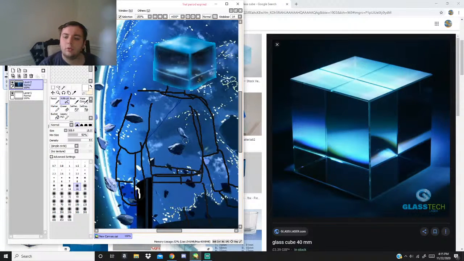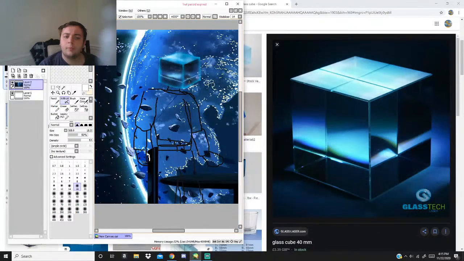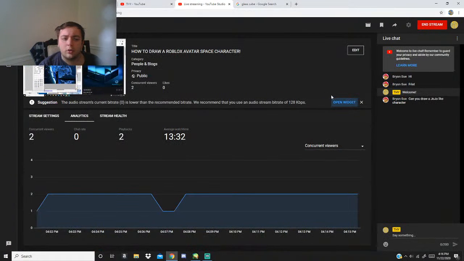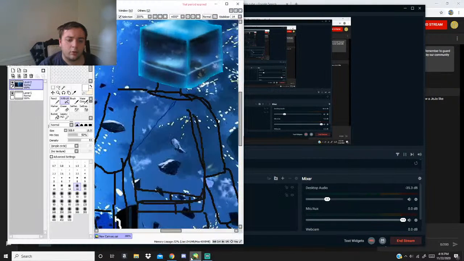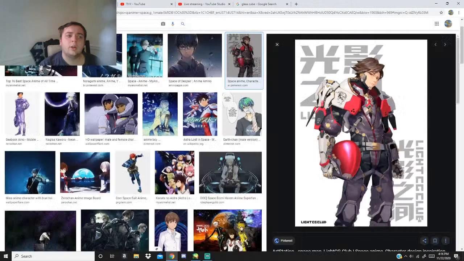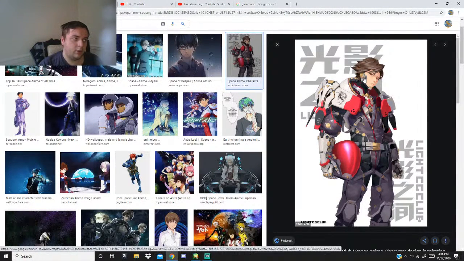All right, so I think the cube looks already better. Let me see, how do I make this look? Because what I'm probably gonna do is, I don't know how I'm gonna incorporate the JoJo character into this. That's what I'm right now wondering. And I feel like I need to just maybe focus on getting the actual character, the figure look, and then put in JoJo character aspects later into it.